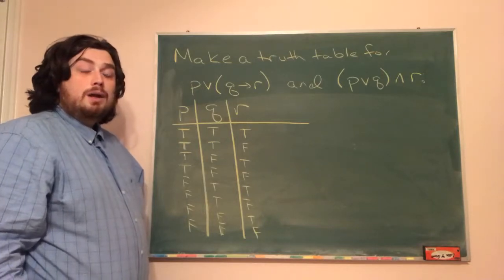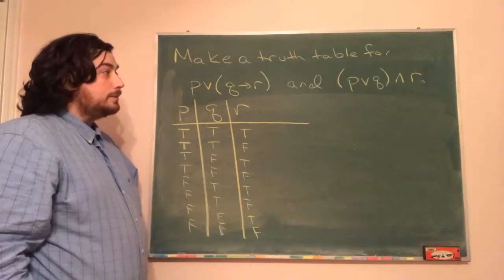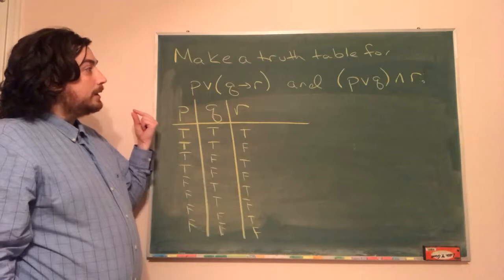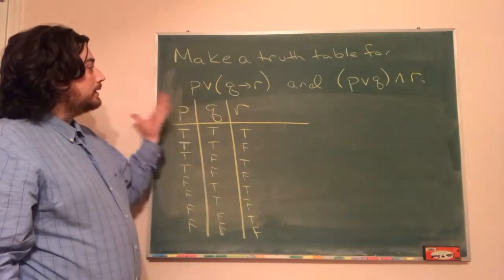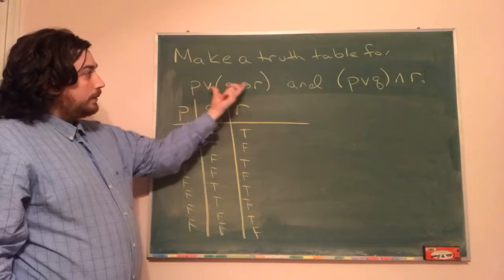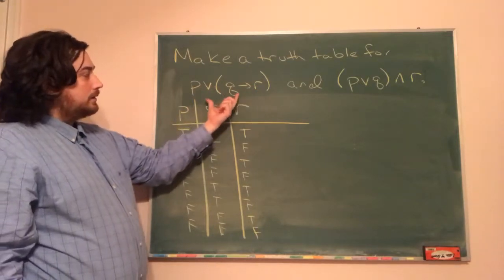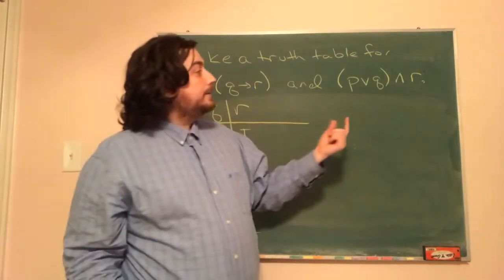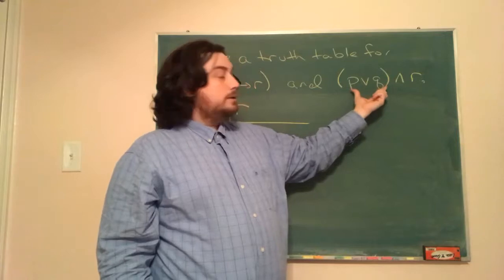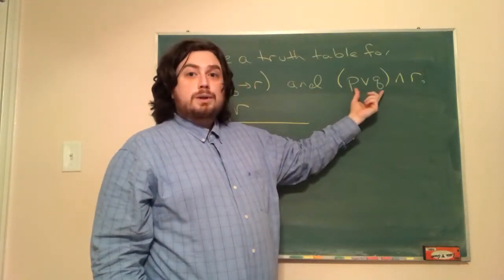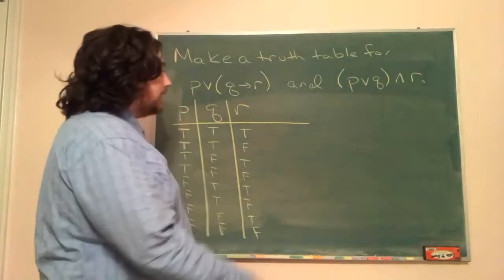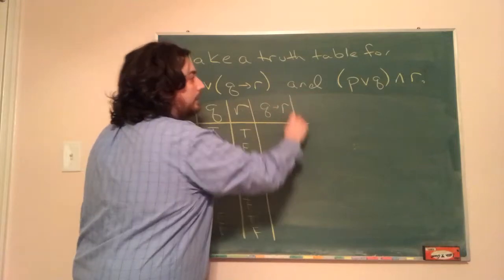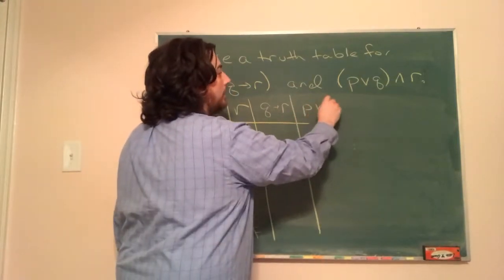Now that we have that done, we're going to move on and look at the next smallest statement we can find. So notice the P's, Q's, and R's were as small as we can get. If we look at both of these, the next smallest thing we can look at is, well, if we try to do a P or, we'd have to get an if Q then R in here, so if Q then R is the next smallest statement on this one. And if we look at this one, if we try to do an R and, we also have to do this OR. So we're going to do the OR first, and then we'll combine them together with an AND. So we're going to make a column for if Q then R, and a column for P or Q.